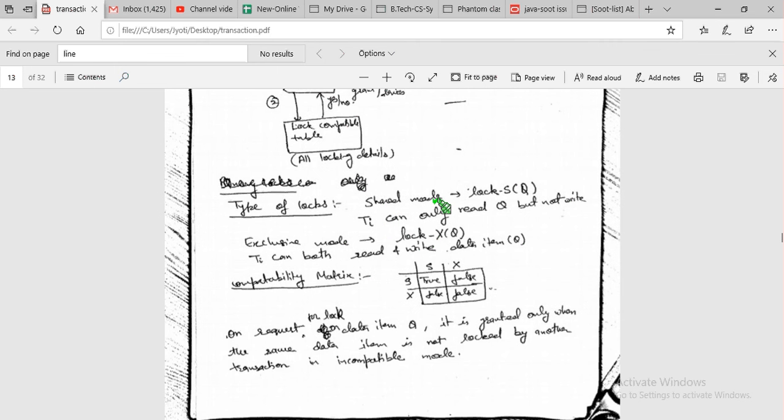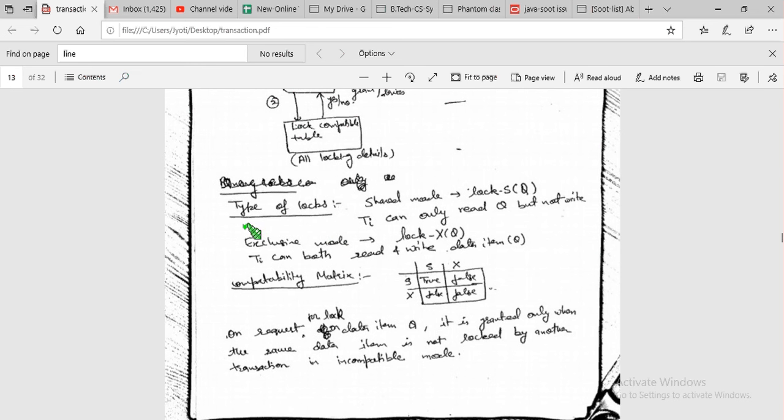There are two types of locks. The first is the shared mode lock and the second is the exclusive mode lock. Why two types of locks? There are two main operations, read and write. If a transaction only performs read operations on a particular data item, then it must ask for a shared mode lock, which allows the lock to be shared.